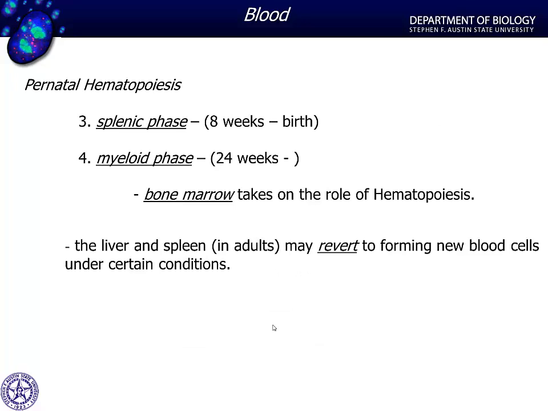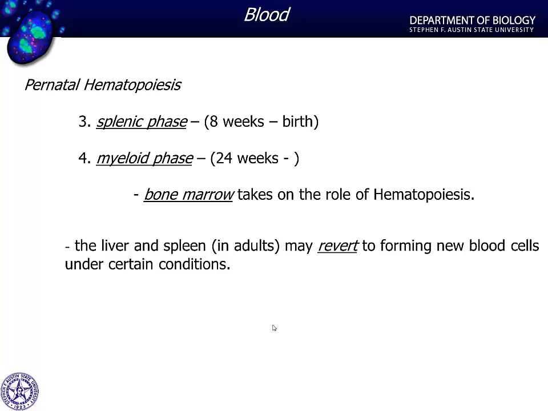Now, also, the spleen is going to begin to take up its function and produce cells from the same 8 week to birth phase. And there's going to be overlap. They may not be doing it at exactly the same time. They may come on in staggered steps, but they both will play a role until we see about 24 weeks.